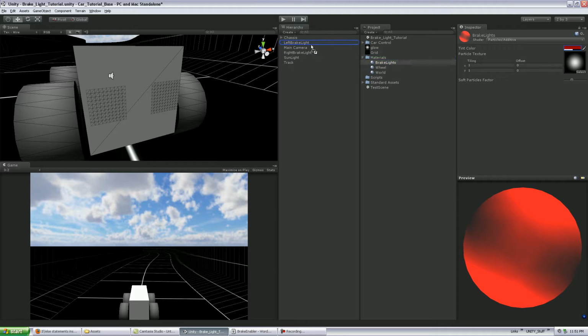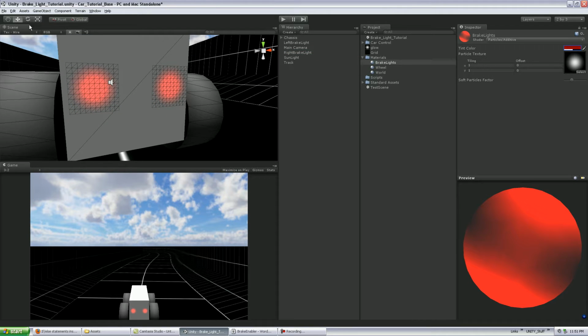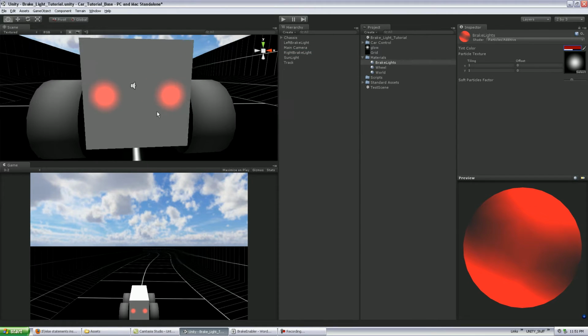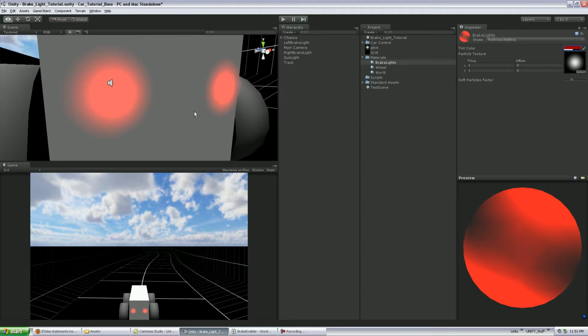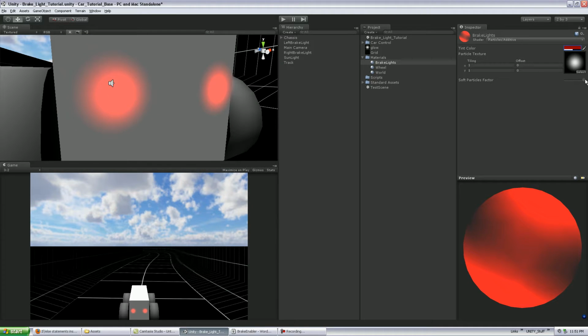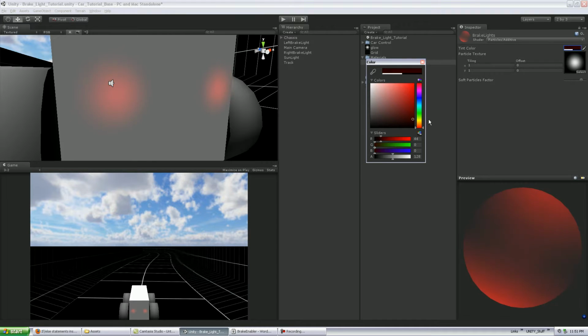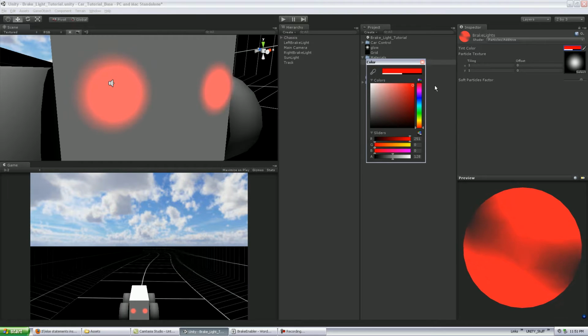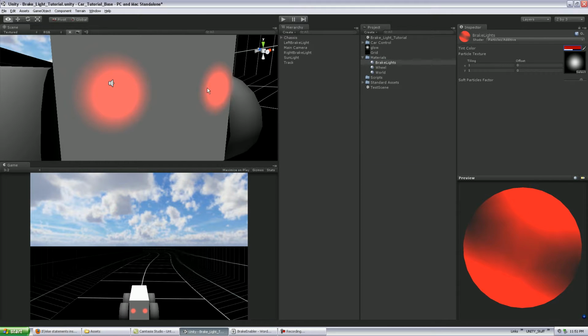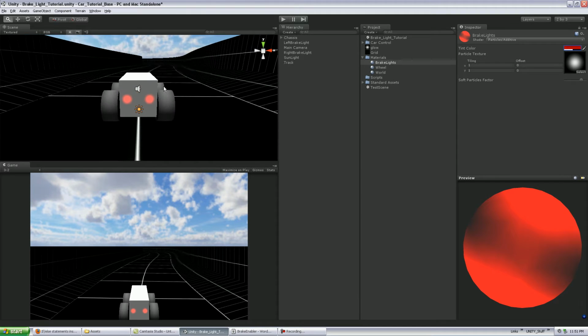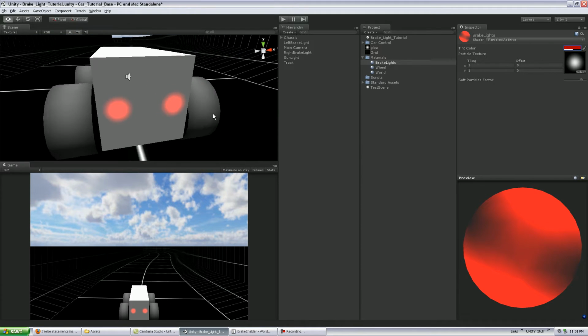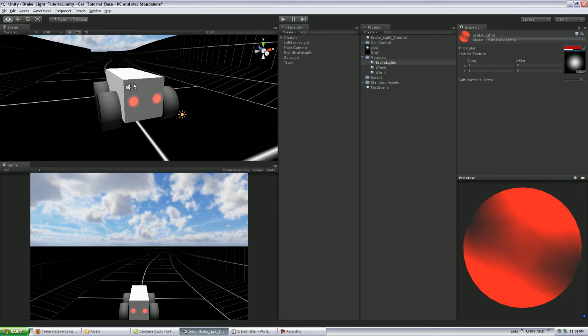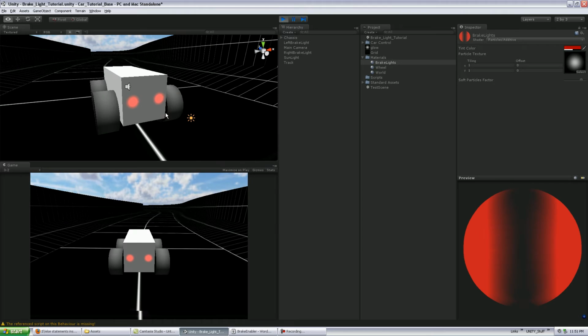So I'm going to left mouse drag this over onto the brake lights, both of them. And I'm going to go back into textured mode, and we'll take a look. And sure enough, it's glowing. I don't know what that factor does, but I can make them dim or really solid with this. It's kind of neat, some of these particle shaders. You wouldn't think to use a shader like that for something like this, but if you just experiment around in Unity, you discover neat things.